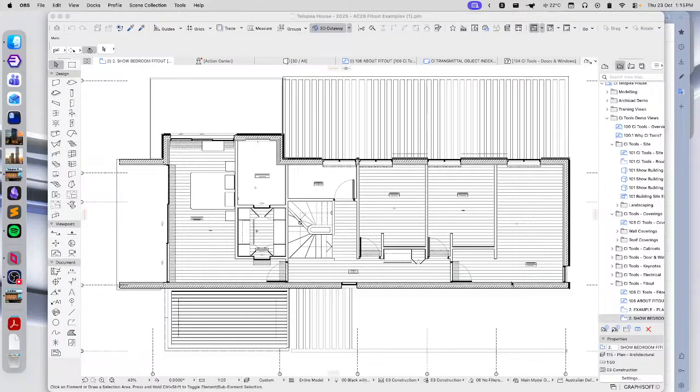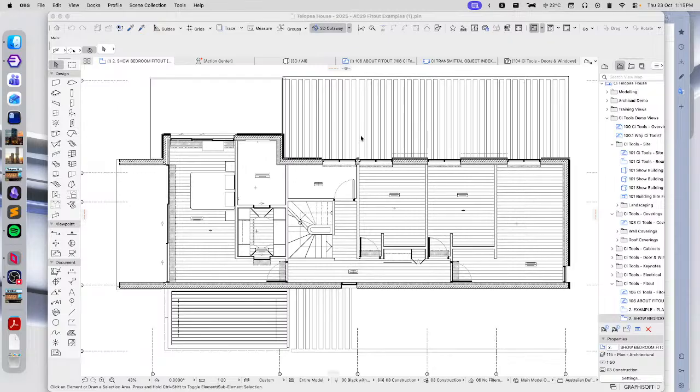There are two main different things. If you're migrating from ArchiCAD 27 or earlier, you will need to do something different than if you're migrating from ArchiCAD 28 to 29. So 27 or 26 or 25 to 28 or 29 is one process, and 28 to 29 is a different process. I'll cover the 28 to 29 first, because that's the shortest and the quickest one, and then we will cover off the 27 or older method.